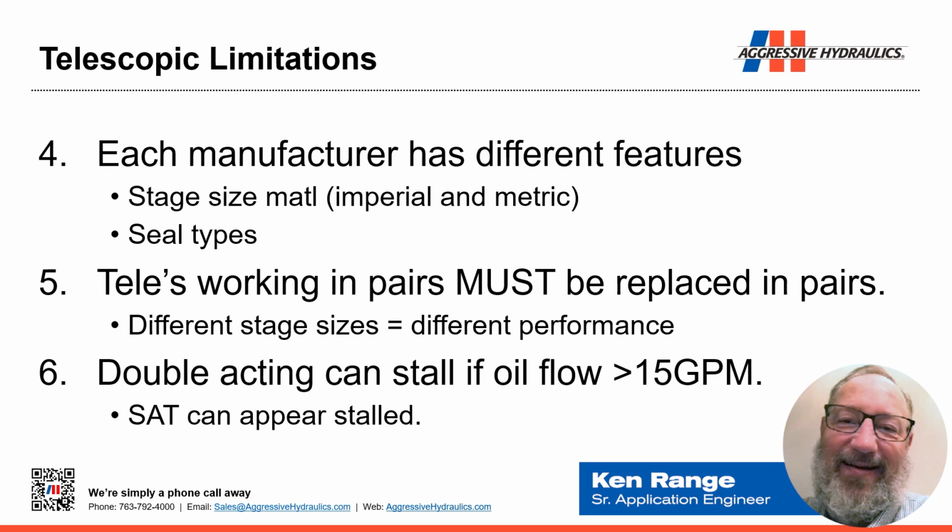Because of the internal oil flow paths inside a double-acting tele, it's really important that the flow supplied to that telescopic cylinder, specifically the double acting, be greater than 15 GPM. The reason being is that there are large volumes inside the telescopic that must be filled with fluid in order for the telescopic cylinder to respond to the pressure being applied. So if a customer has very low flow, maybe their system isn't set quite right, it'll appear like the telescopic isn't doing anything, that it's stuck. And that's typically related to just somebody forgetting to turn up the flow control valve.